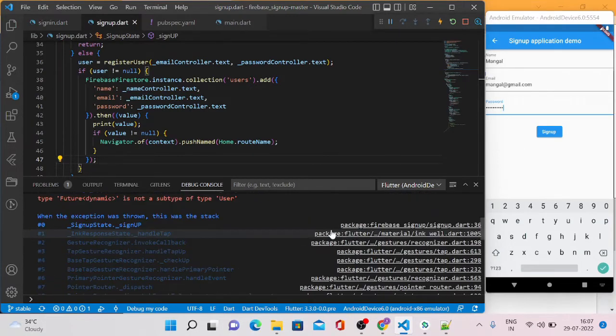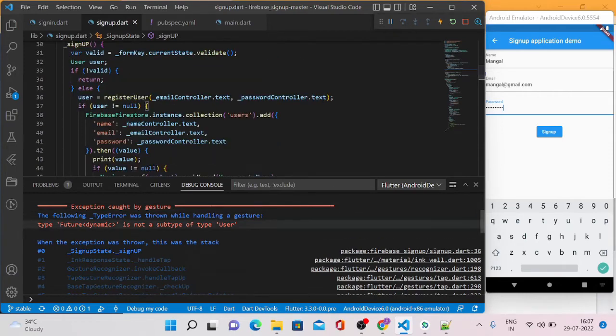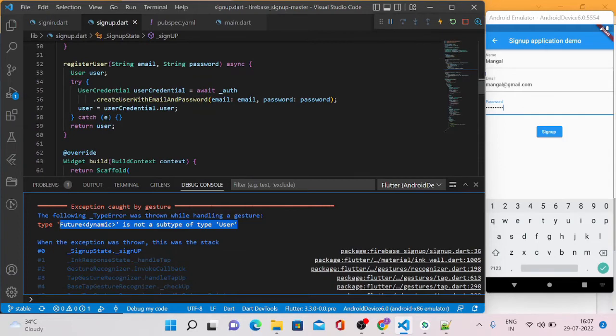Let's check whether any records is set up or not. It says future of dynamic is not a subtype of user. Future of dynamic. Okay.